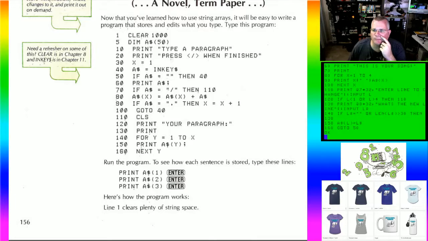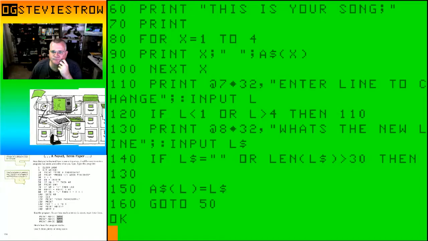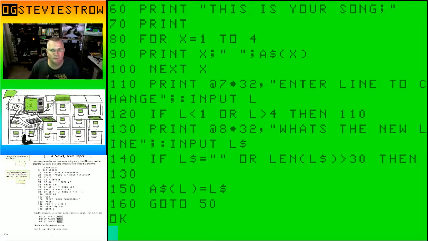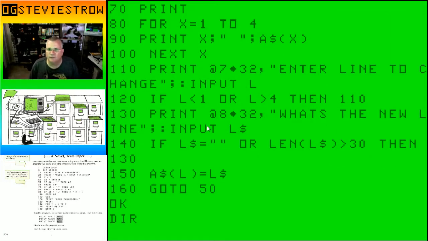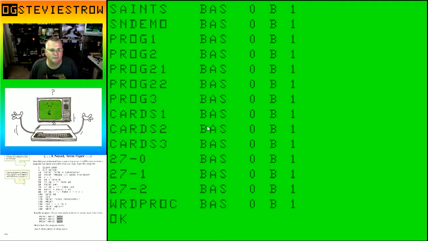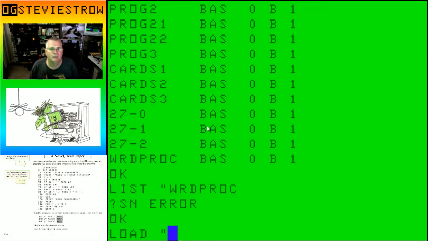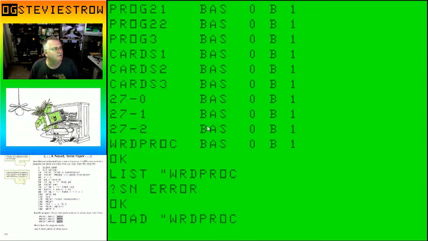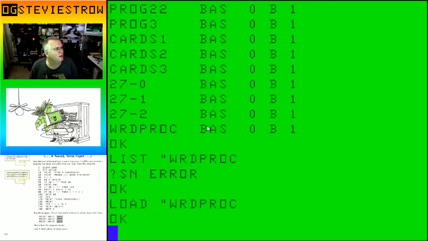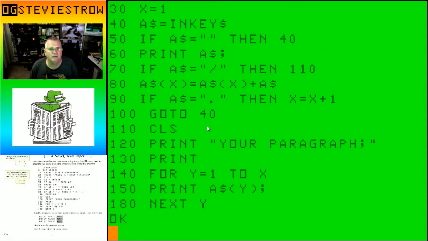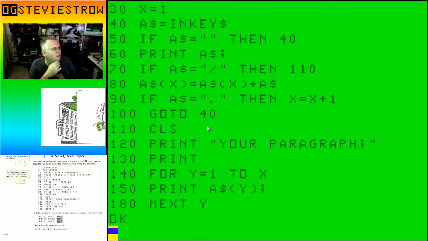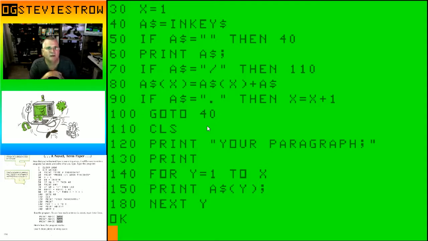I'm pretty sure I also did that one and typed it in advance. So let's make sure that's the one. I think because this is the last program on my disk, either that was the last one or I just stopped typing. So WordProc is the next program, and this one goes to line 160. Mine actually goes to, well, maybe I couldn't read the 6 and I typed it as a 180. So I think I've written the same program that's in the book.